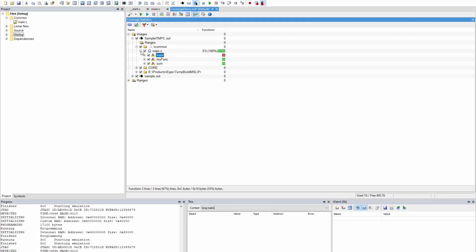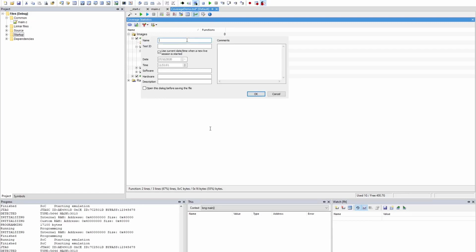Before we wrap this up, let's document this session and write some information about it. We do that by clicking the Set Information button. Now let's write the name for our session. Let's come up with a fictitious ID. We're testing my dummy application. And we're performing the tests on the MPC. Let's add a comment to it.